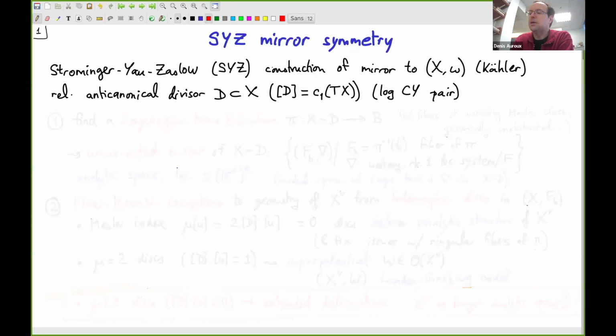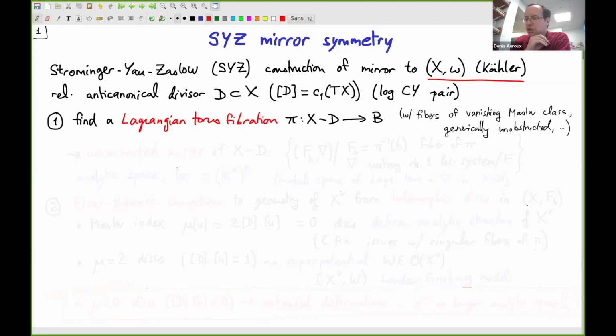So the construction proposed, it's not a sure recipe, but it says here's what you should try to do. You start from a Kahler manifold, because we know one example that's not Kahler. That Kahler manifold might be Calabi-Yau already, or it might become Calabi-Yau after you delete a union of complex hypersurfaces. So I will assume I can remove a union of hypersurfaces that I will call D, representing the first Chern class of my manifold, so that the complement is Calabi-Yau. This is called a log Calabi-Yau pair.